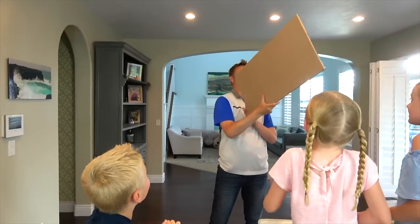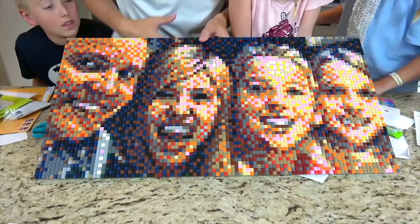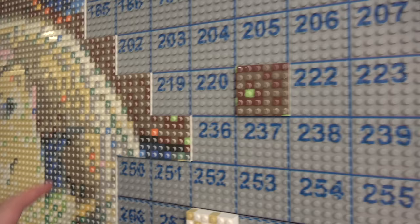We got something in the mail from LEGO and it was like artwork for Father's Day — it was my face and my kids. We looked at it and were like, how in the world do you do that? How do you take a picture of somebody and make it into LEGO art like this with Harry Potter? They design it in Photoshop and then they can print on the LEGO bricks, and then cover the bricks with the actual color of the LEGO pieces. You can see all of them have colors on them — it's just printed color, and then you take the actual LEGOs and set them on there.